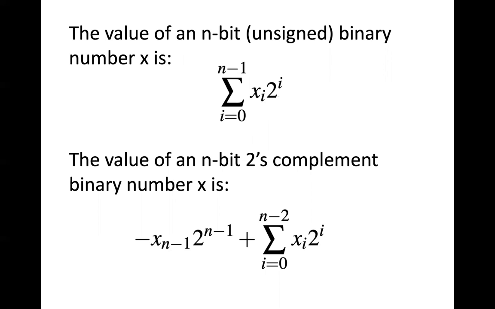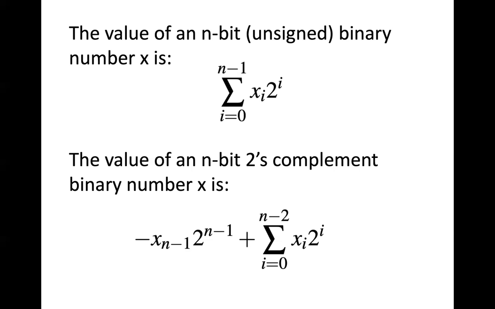So all this is saying is that the value of, for example, the bit at position 0 is that bit's value, either 0 or 1, times 2 to the 0, which is just 1. So of course, we already knew that the least significant bit of a binary number either contributes 0 or 1 to the value of the binary number. Okay, so all this is saying is we sum up the values contributed by each of the bits, and each of the bits is worth twice as much as the preceding bit because the powers of 2 keep increasing by 1.